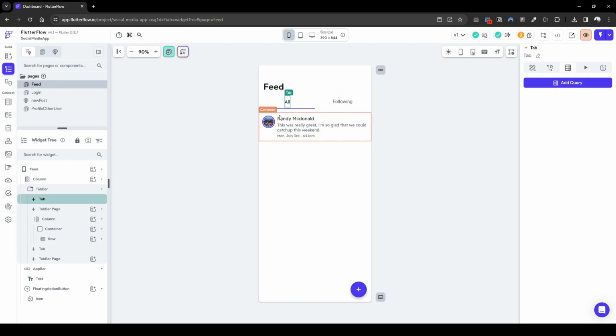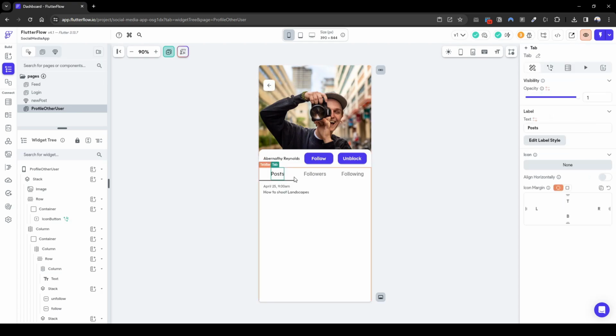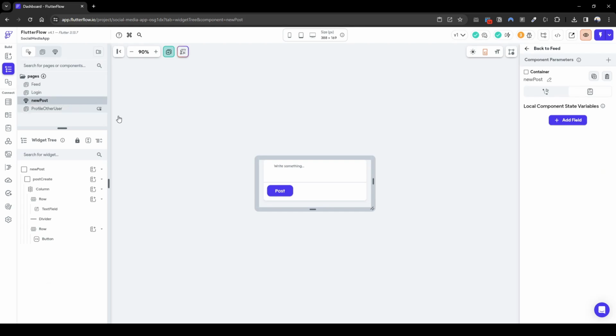When a user clicks into profile, they can see the detailed profile of the other person. We'll show a profile photo, a name, some actions to follow and unfollow, to block and unblock. And the detail of this person will also include their historical posts, who are their followers, in addition, who they're following. Finally, in the feed, there's actually a FAB, which allows the user to submit a new post, which is basically simply a text box and a button to submit the post, i.e. creating the document in the backend.